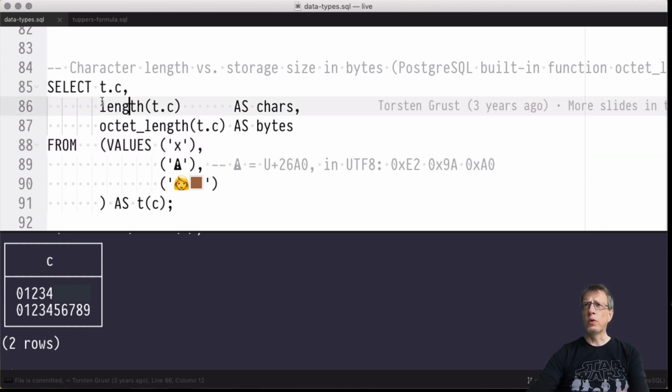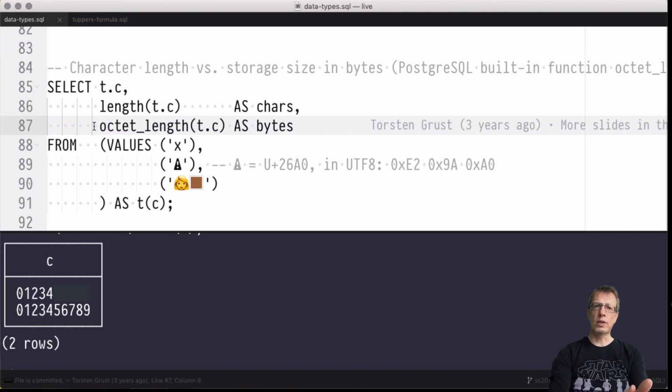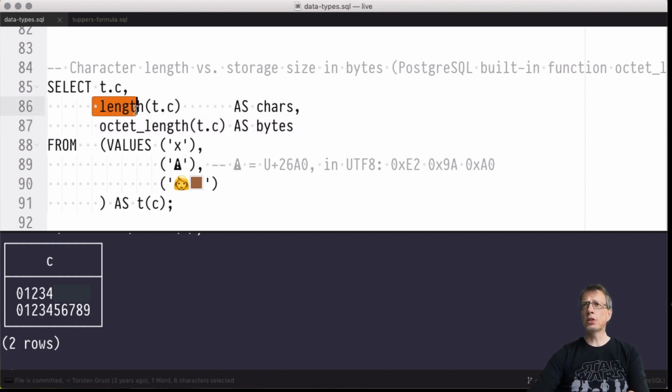We will print its length measured in characters, and for the X here I would expect a 1. I will also output its internal length, the number of bytes, not characters, that have been used to represent that string internally. The system function octet_length can reveal that to us. So measured in characters using the normal length function, measured in bytes using the octet_length function.